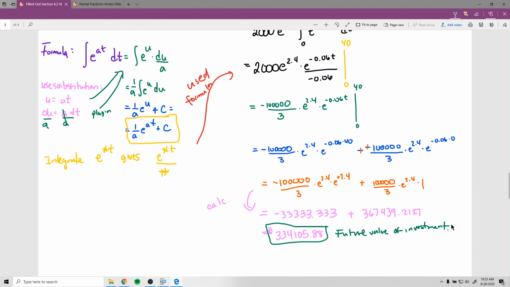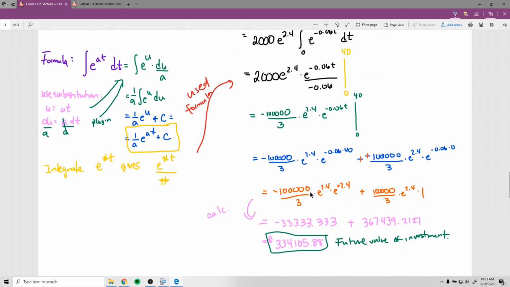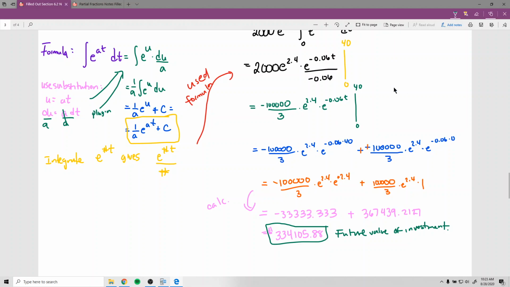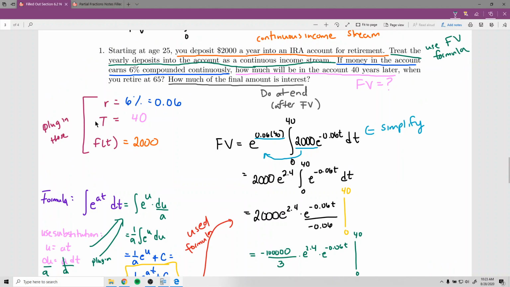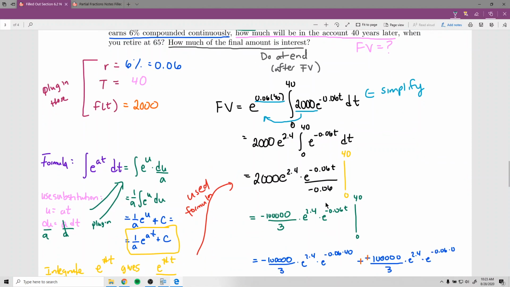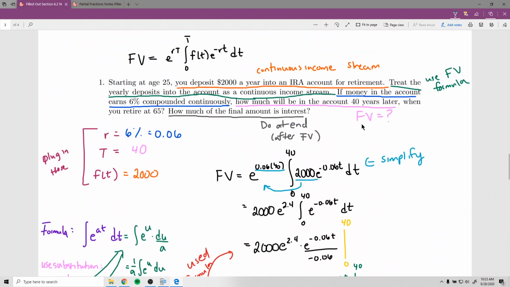Right, now do keep in mind that one of the reasons this problem took so long is that I derived a formula for you that you can use. And also I probably went a lot slower in the evaluation process, just to show every step, than you might on your own. But the integration step was pretty short. It's just reading the problem, figuring out what you're going to plug in, and doing that, and then kind of letting it fall through. So the future value of the investment is this.